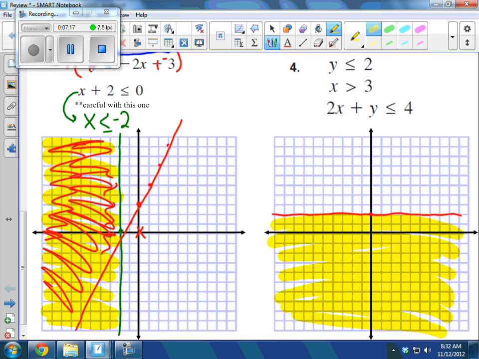And now I'm going to get the x's. So I'm going to go to the x-axis at 3, and I'm going to put a vertical line through it, dashed, if you hopefully remember that. And then since x is greater than 3, right now my final shaded area is over here.